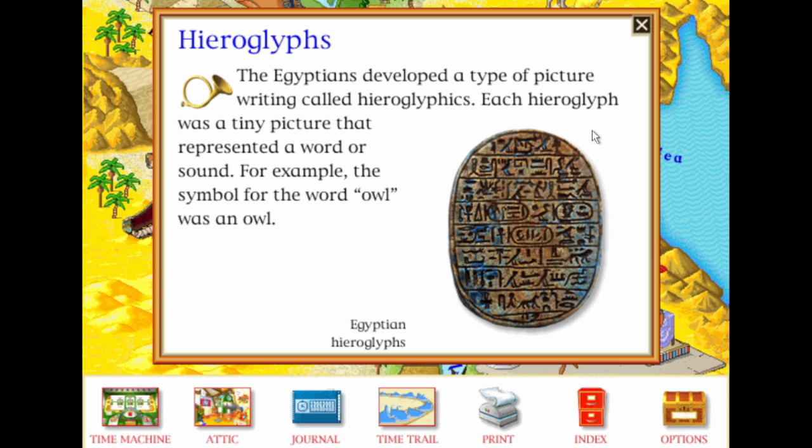Hieroglyphs. The Egyptians developed a type of picture writing called hieroglyphics. Each hieroglyph was a tiny picture that represented a word or sound. For example, the symbol for the word owl was an owl.